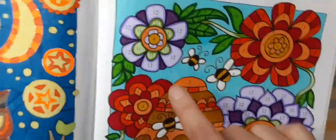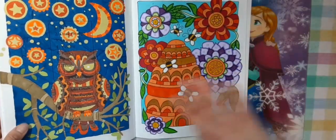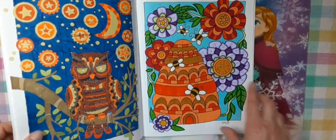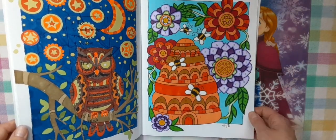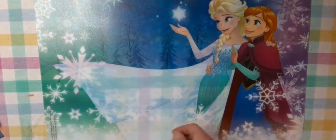You'll see some blue spots. That's from the page behind it, which had leaked through. So yeah, I just kind of tried to ignore them and go over it. And I put in my own border like I like to do now. But yeah, I really like the colors they used in this one. And it was quick and easy, and I did that one on June 4th.